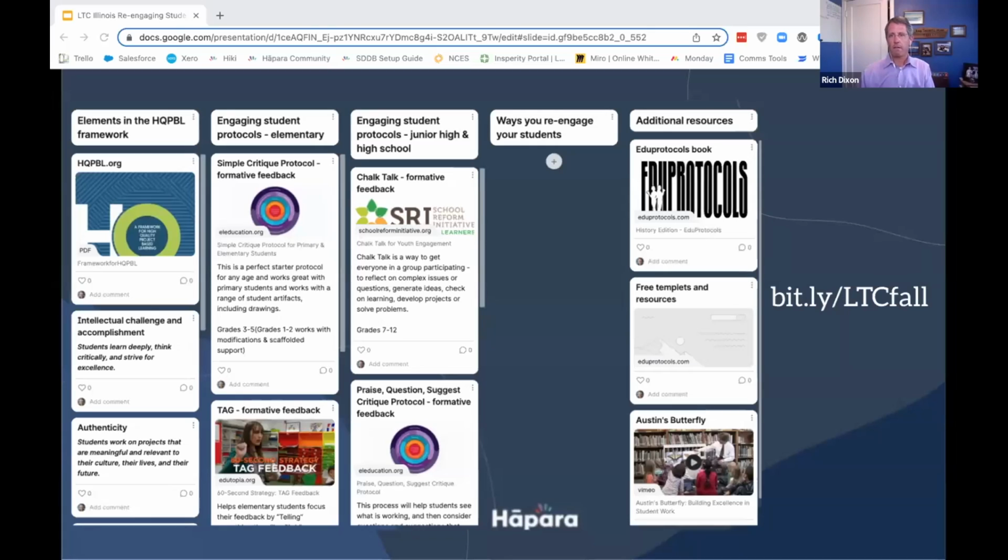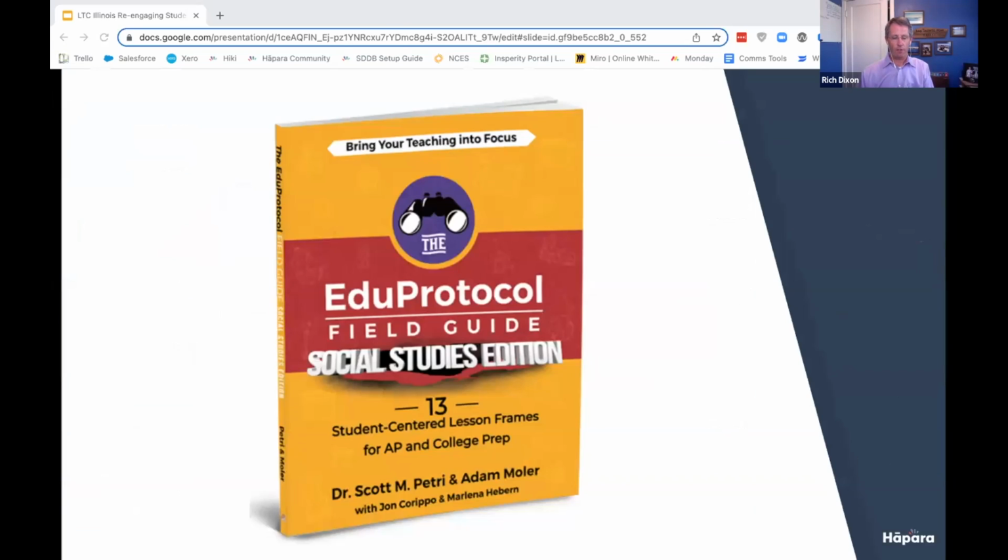slide deck there. And I want to talk about something else, and it's a book. It's called EduProtocols. And I want to call out specifically that this is one of the things that is a fee. I can't remember how much these books are going for, but there's a link to this within the Padlet. So if you still have that Padlet open, you'll see a link to EduProtocols on the far right under additional resources. And in addition to the resources I mentioned there, I want to specifically bring forward a series.